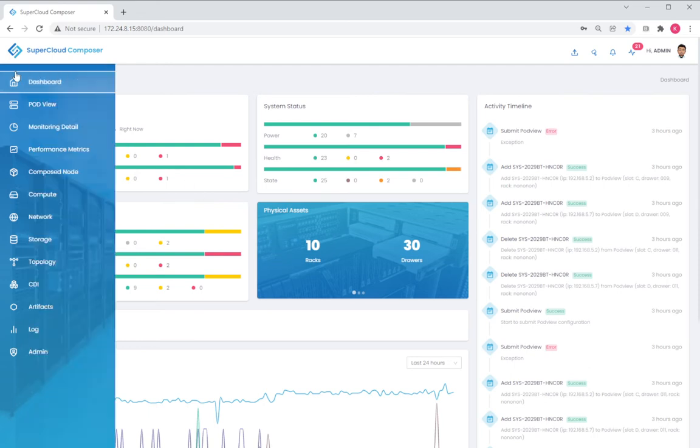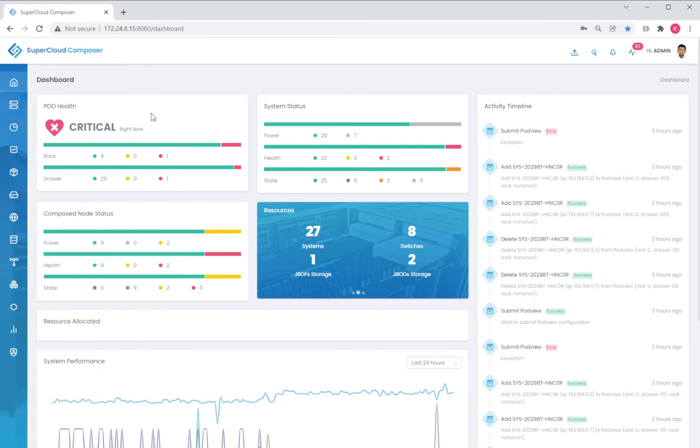The left-hand side is really modules that are part of the SEC appliance, and they are locked out based on your role. So the role would be the type of task that you're performing within your data center. A server architect would only be given certain modules, and then a server or a network administrator would be provided the network component itself. A data scientist or architect would be provided with CDI access.